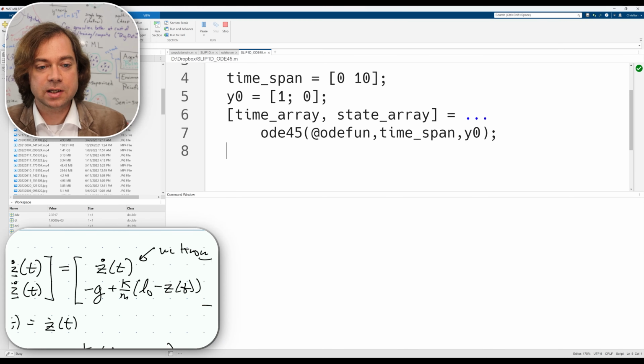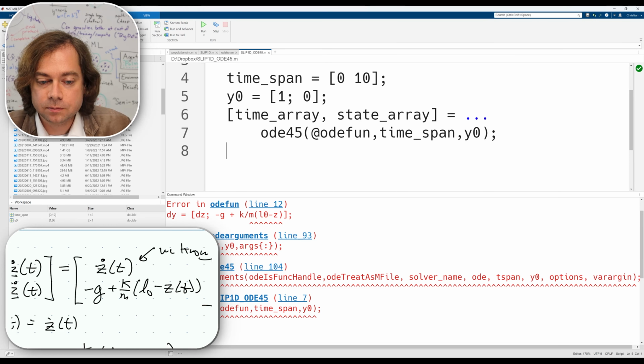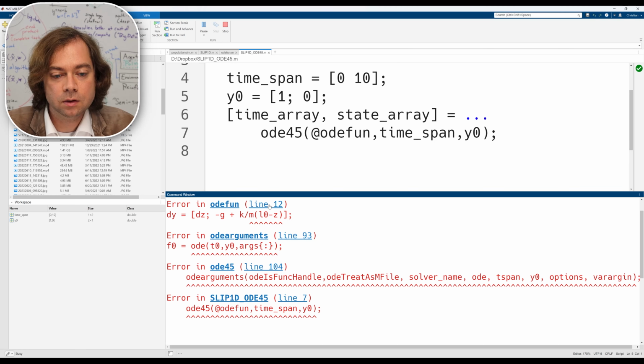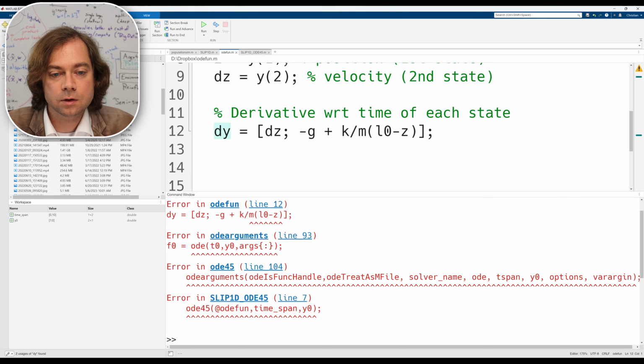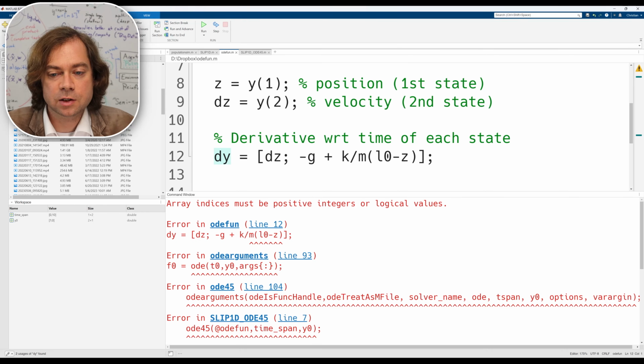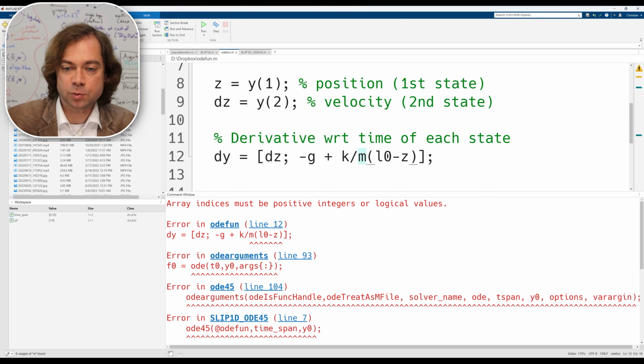I'm going to show you what's in these. Oh, what did I screw up? What did I not define here? ODE fun, dy. Oh, I forgot the multiplication there.